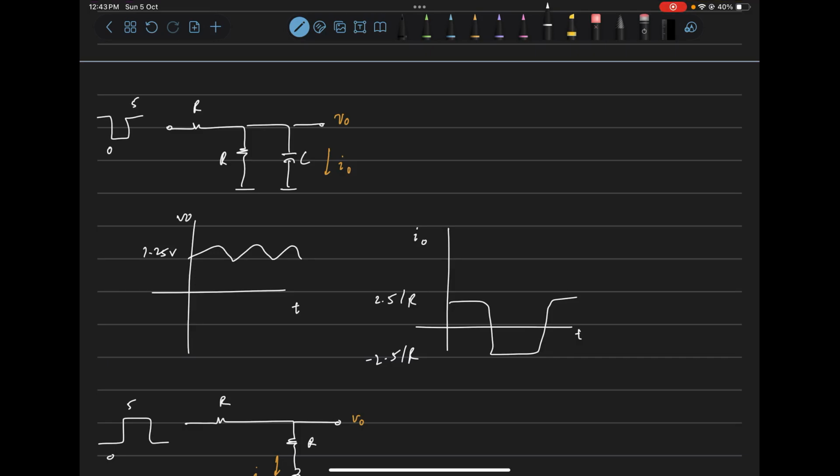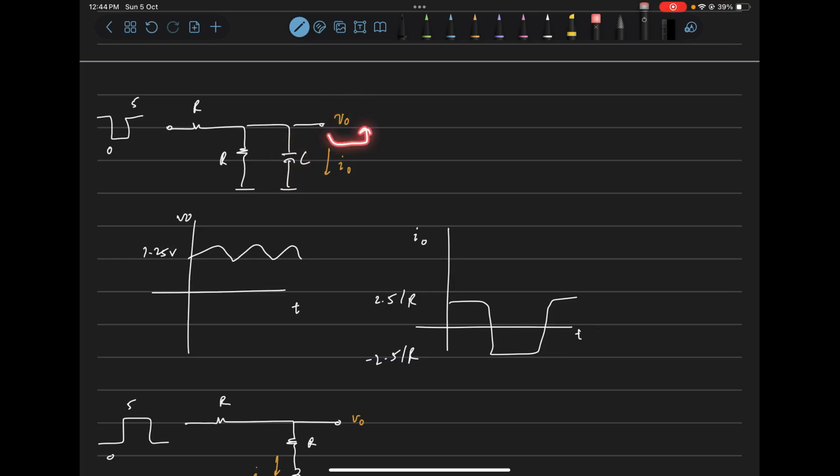So what will happen is, let's say we have an RC circuit and then we have a pulse input and we wish to calculate the value of output in steady state. In order to find the value of output in steady state, one thing that should be kept in mind for RC circuits is that the voltage across the capacitor in steady state will not change. It will ripple around its average value, because the capacitor will hold that value when there is no current flowing through it. So dV by dt will be 0 and the average value will be held.